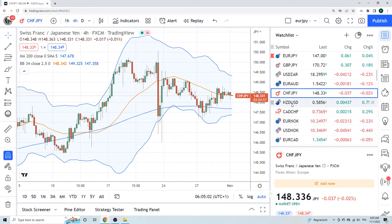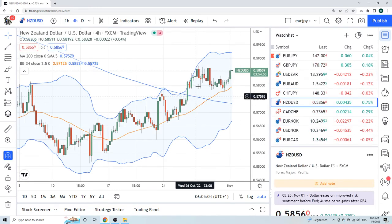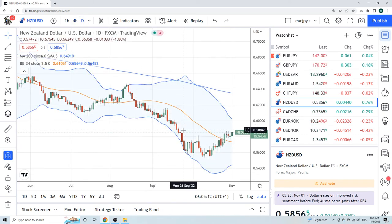Swiss yen — nobody cares, but I'm sure this is higher. Kiwi's higher — now we're at this interesting juncture at 58.73; there should be some acceleration above that. It's got some clear air on the topside. If we get a big move in equities and US rates keep going lower, this Kiwi, Aussie, dollar CAD — it's kind of all the same trade. Dollar CAD's my horse so I'm not going to mess around in Kiwi, but Kiwi looks alright.